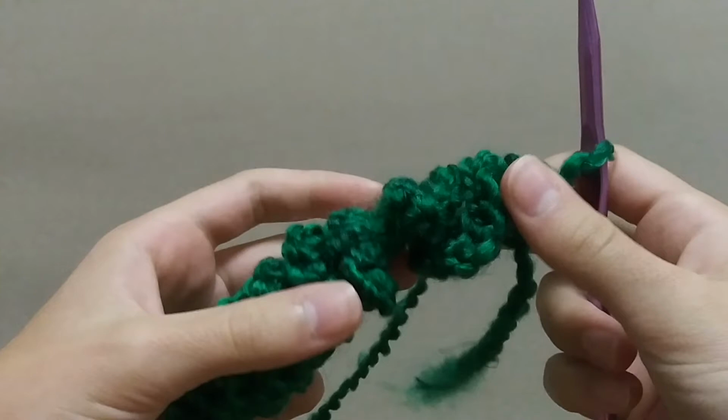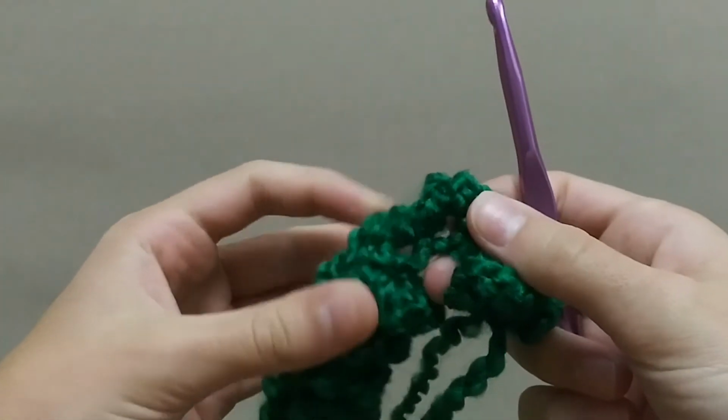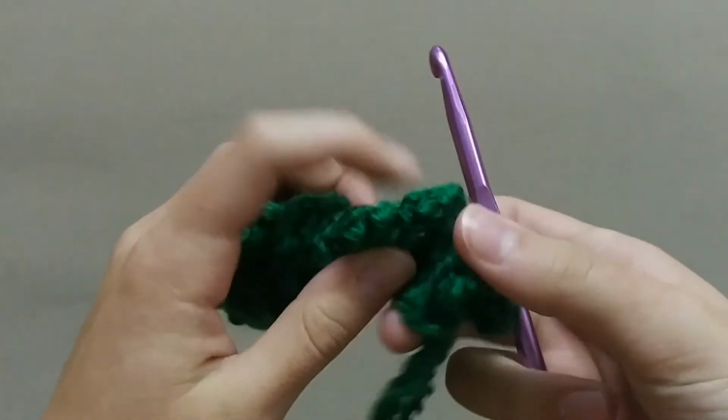and it kind of gets a little wonky. So all you have to do is figure out which way it goes, and then just kind of spin it how it should go.